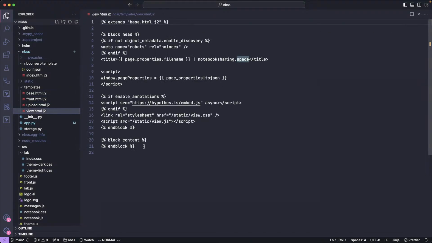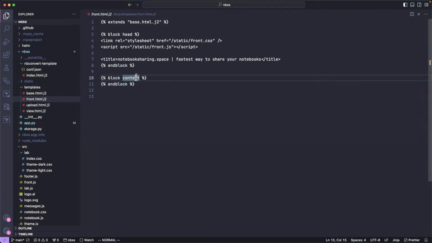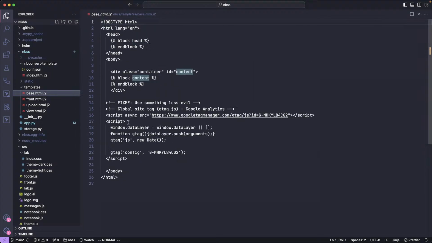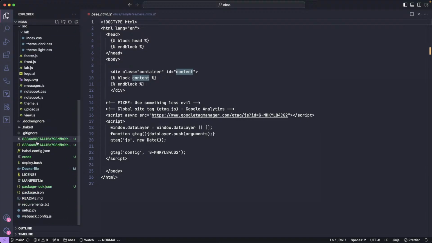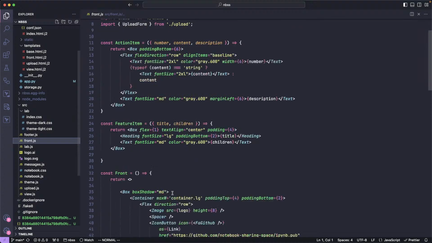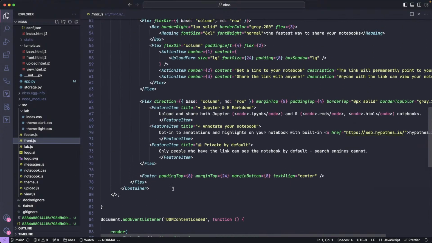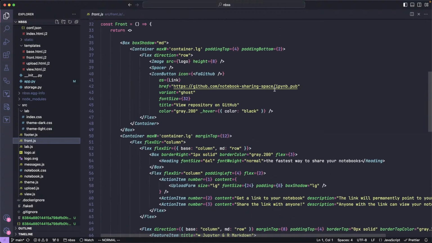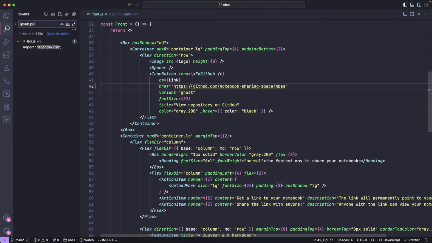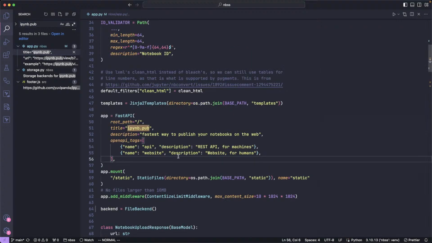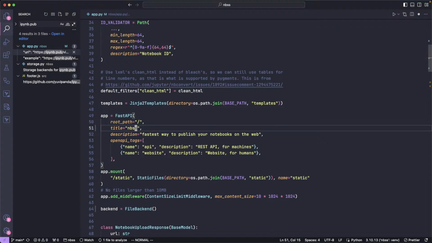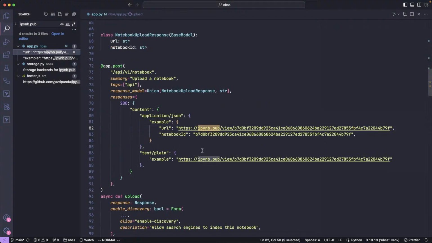Okay, front. Okay, and then okay, this needs to be also changed. Oh wow. What's going on here?